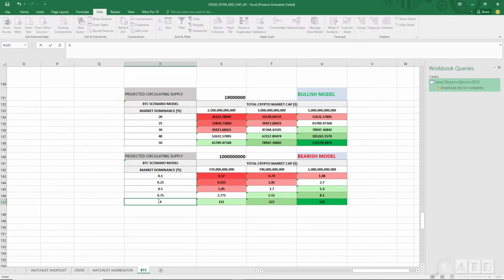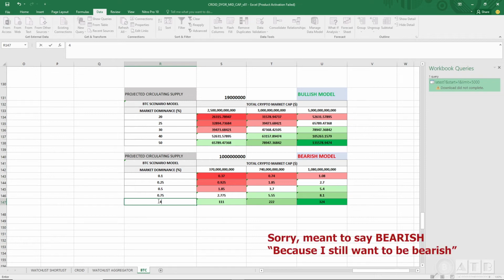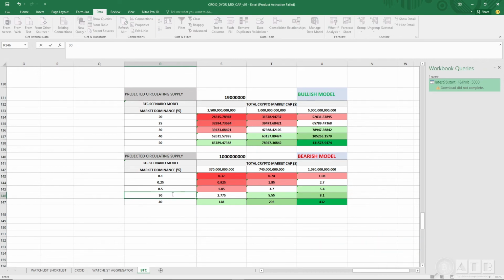If this was just another altcoin, I'd probably start with the lowest value from the bullish model. But since this is Bitcoin, a safe haven crypto asset, I know that if anything, the dominance should be rising. But because I still want to be conservative, yet bullish to some extent, I'll start at 40. And I'll step down. Remember, I'm not just stepping on random values. Right now I'm using random values because I don't want to go to the price chart. I just want to focus on the document because the video is getting long.